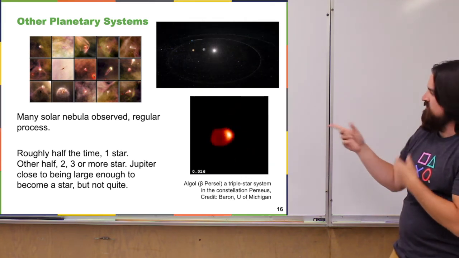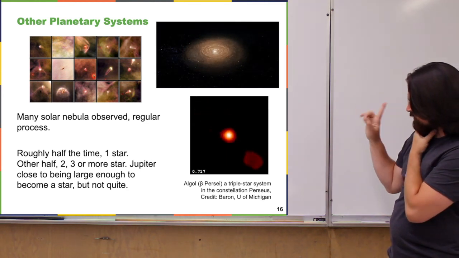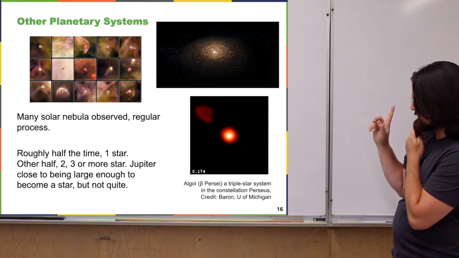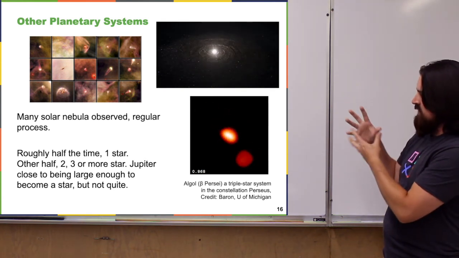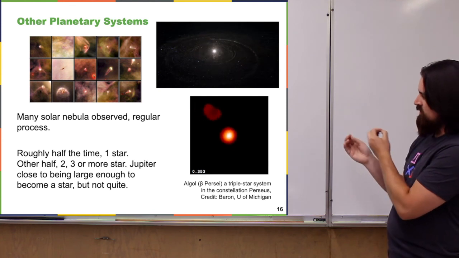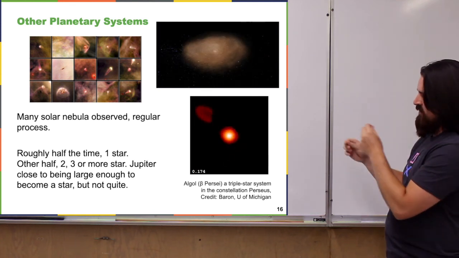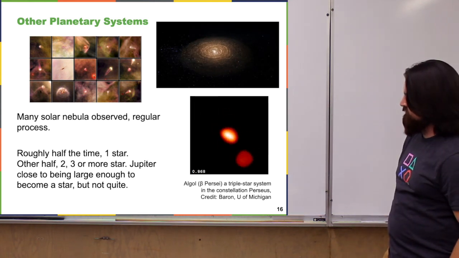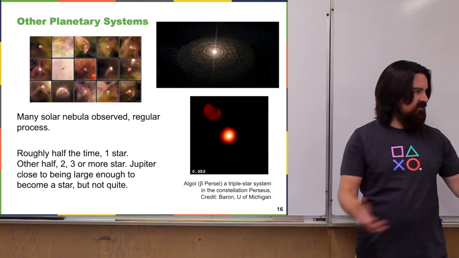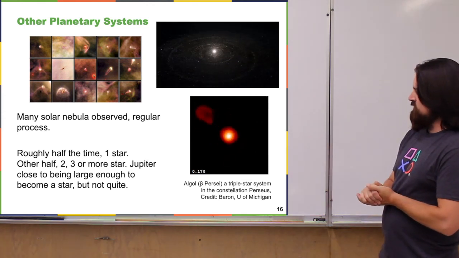But this is actual data, and like I said, there are 3 stars here, and one of them I think is much larger than the rest. This is basically just watching the main star, and there are actually 2 other stars orbiting around. See how they go around and block the main one at times. Cool stuff. So there you go. That's a basic overview of solar system formation and planetary formation.